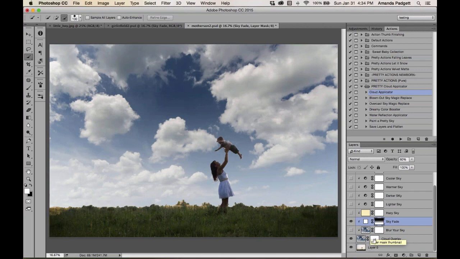I'm going to come down to the cloud overlay, and I'm going to use a black brush. Whoops. Lower it down a little bit. And just come in and hit this grass so I get some of, increase it a little bit more. I want some of those little twiggy things that were sticking up to come back. See that?